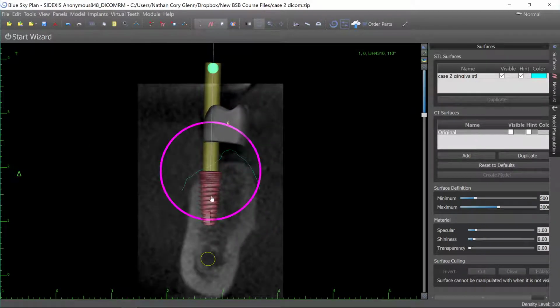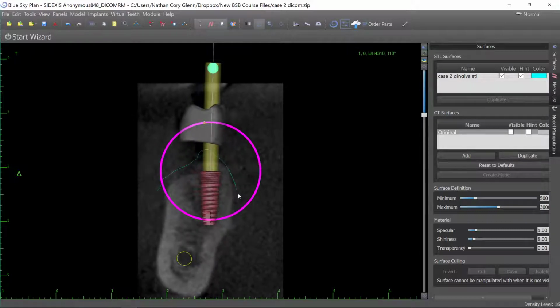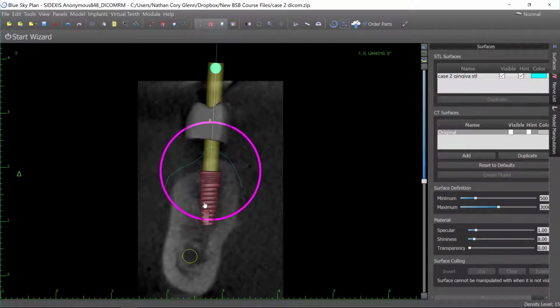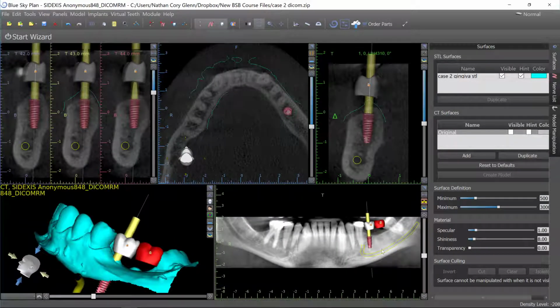Okay, so while it looked great from the buccal, obviously it needs to move over into the ridge. Now, a lot of times what I'll see people do is they'll have it positioned in some way like this. One thing I can tell you is that you're drilling through cancellous bone on this side, and you're really going to be fighting this cortical bone on this side, and it's going to want to make you deviate. So I just generally try to avoid that from the start, and I place it into cancellous bone. That way it's going to ride down this cortical plate nice and easy, and it should make the surgery go much smoother without having to really force this implant or drill to go where you're wanting it to.